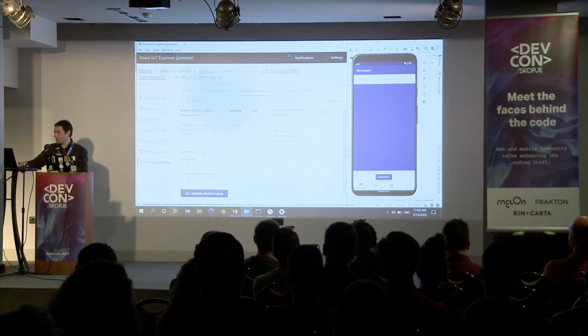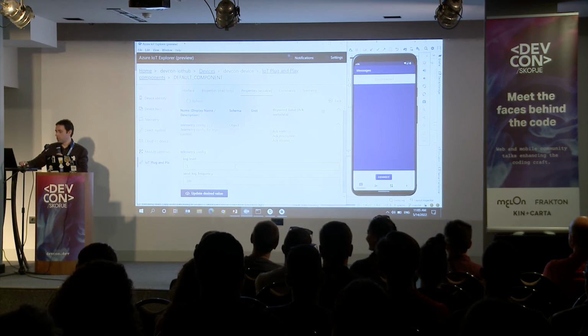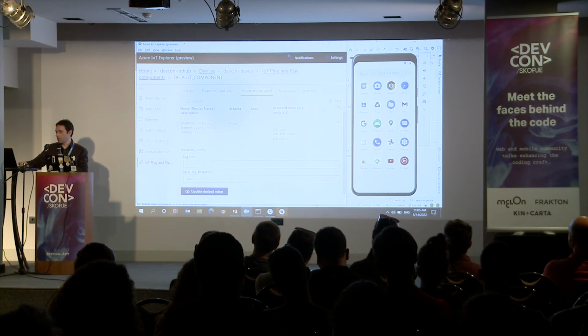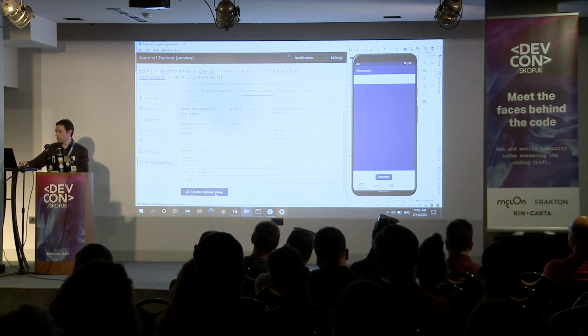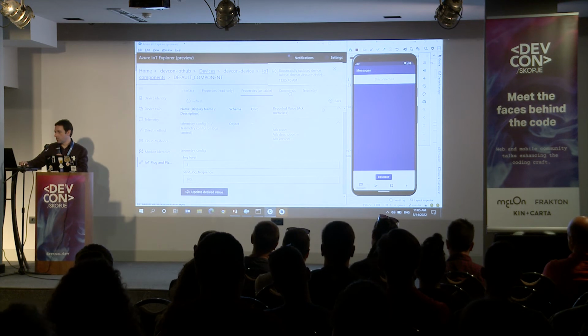On the properties that would be set from the cloud side, we have here the telemetry config, the logs and log frequency. We just update the device when it's connected. And the last thing are the commands.